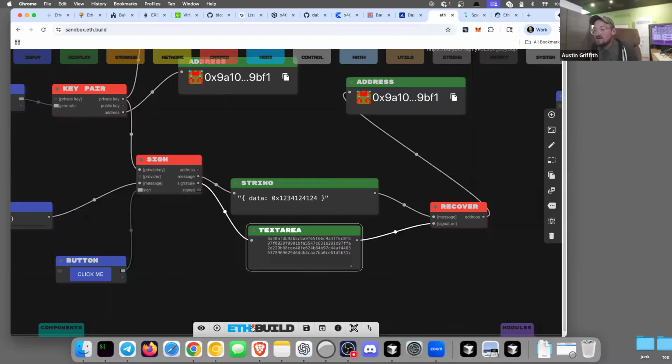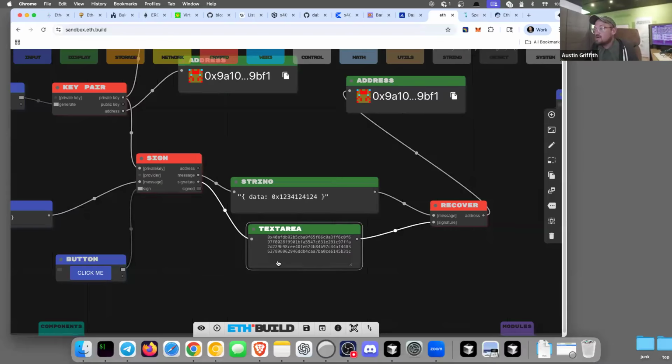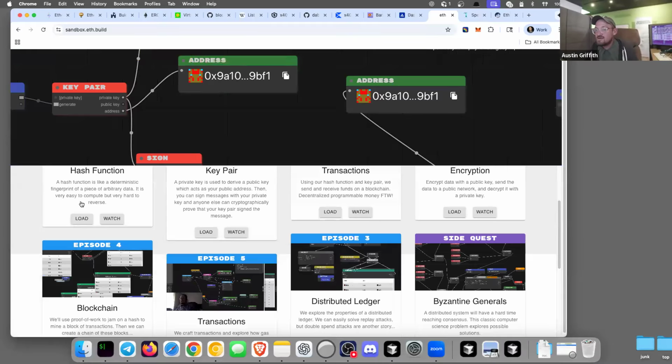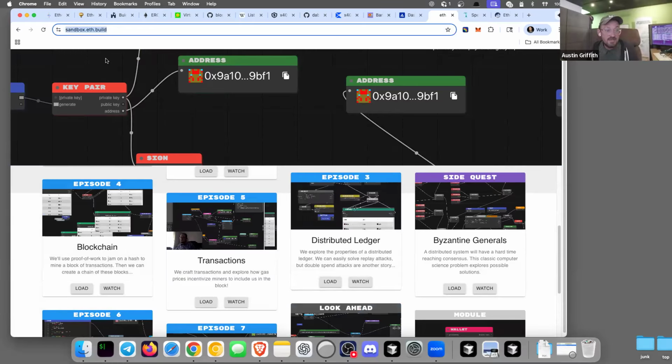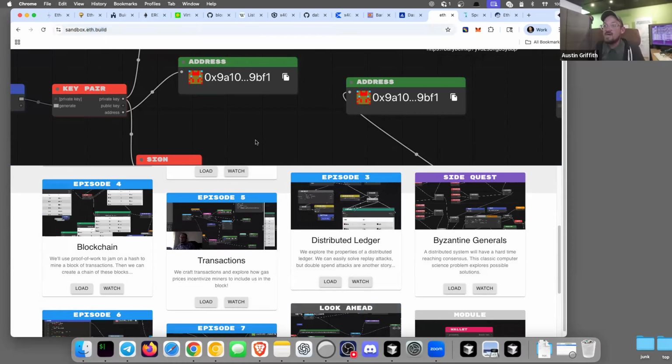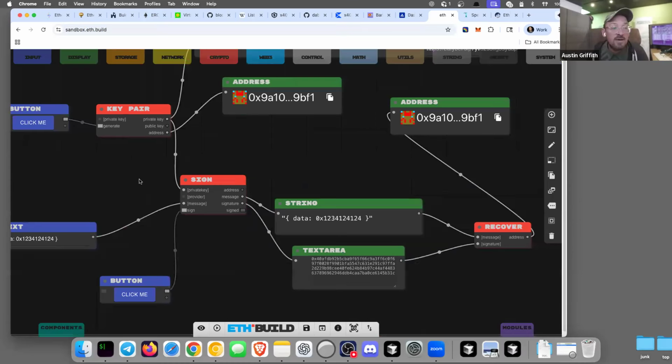You can learn way more about it if you go to eth.build and go to transactions and even look at blockchain. We're going to really talk through all of this stuff. So I would recommend going to eth.build and learning more if you want to learn about gas and blockchain and the consensus mechanism and all of those things.